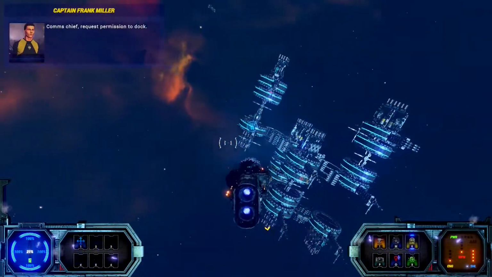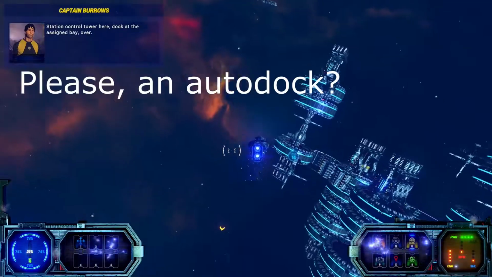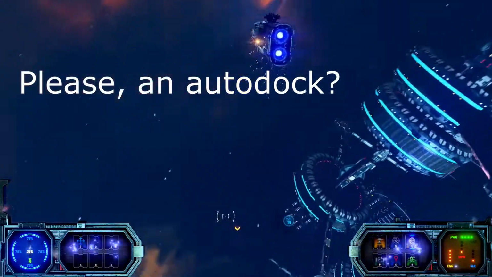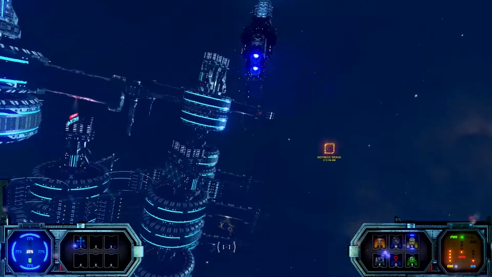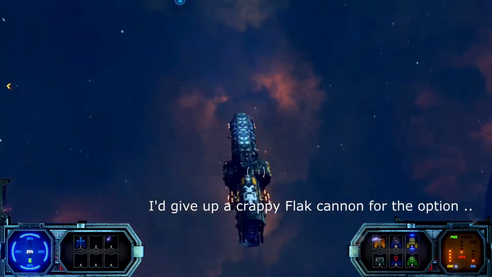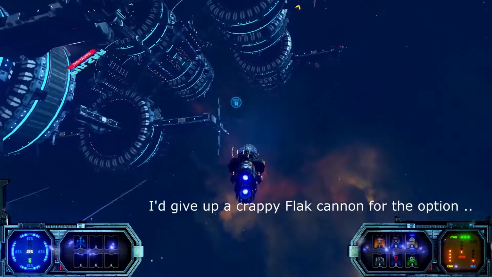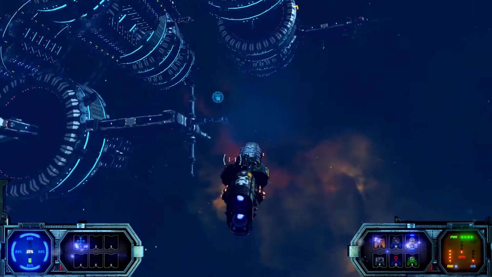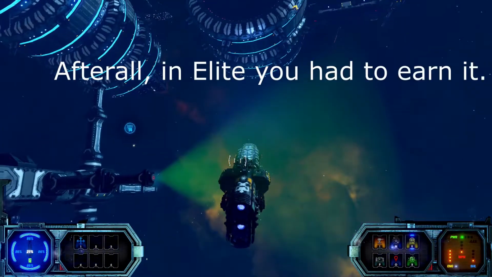Comms chief, request permission to dock. Station control tower here. Dock at the assigned bay. Which one? 14? Oh god, I hope so. Stop going forward. I gotta figure this out. Ugh, it's so complicated. There we go. Now you can go forward. Well, we're supposed to go to 14. Yay, we are supposed to go to 14.